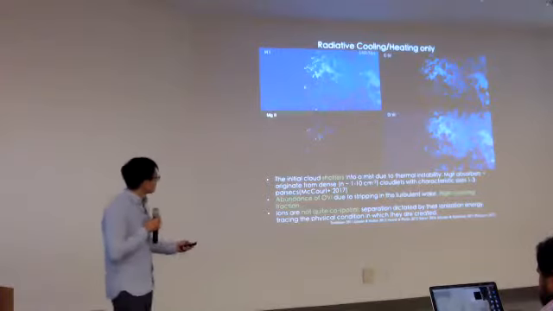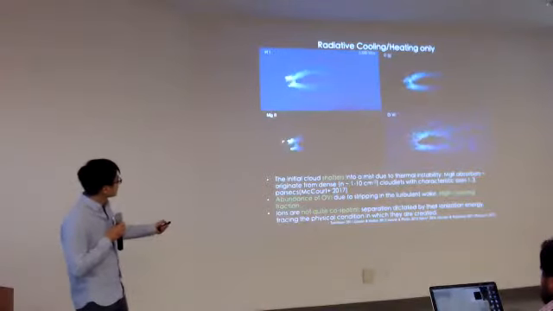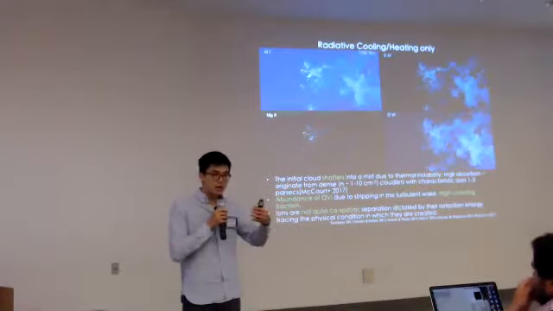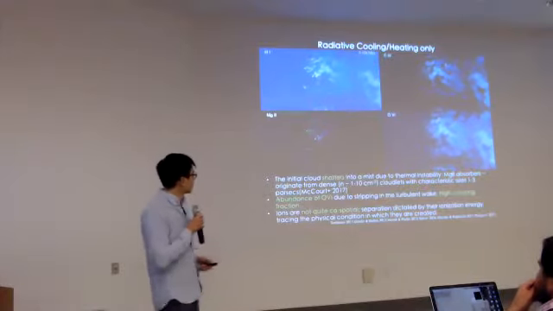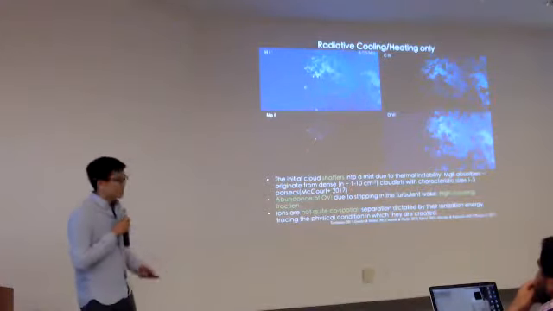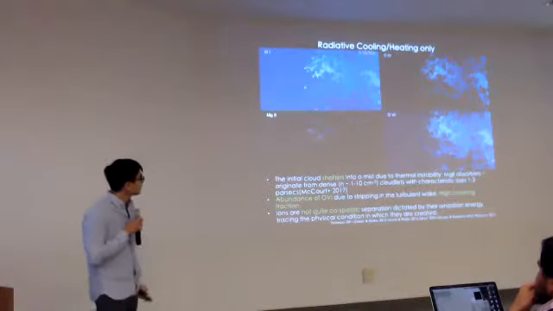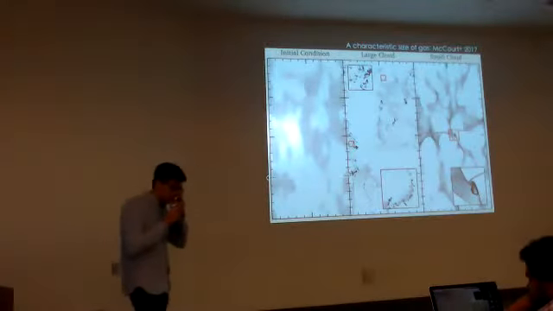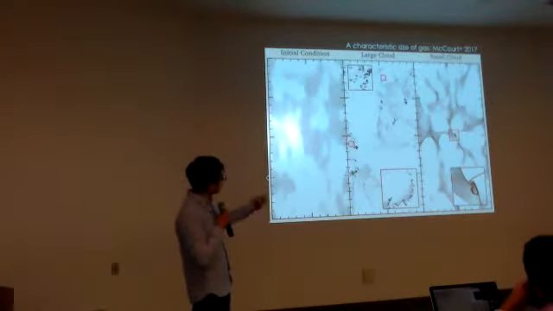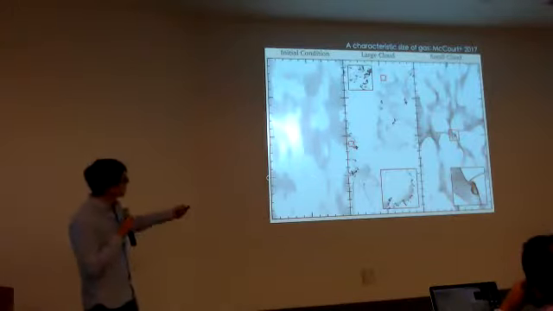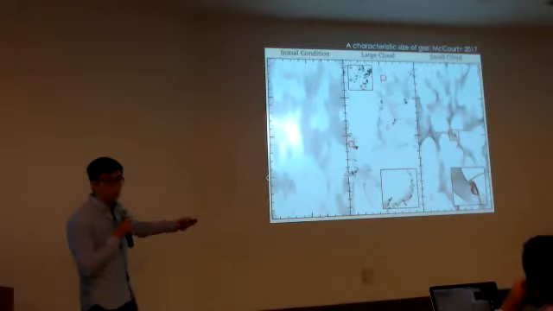Let me play the movie again. Focus your attention here. Cooling promotes thermal instability, and because of the wind interaction, it actually shatters into tiny clumps. These are sub-parsec scale, or just a few parsecs, of very dense gas. This also relates to the shattering of small clouds that our leader here, Mike McCourt, showed. He showed that simulations with cooling produce little tiny clumps everywhere. But if you zoom in and re-simulate some patch, they don't have these fragments.